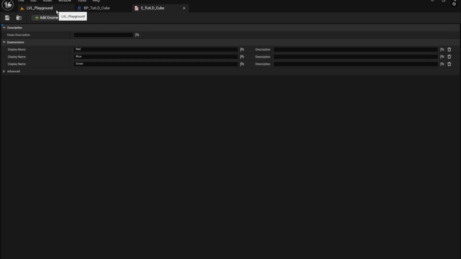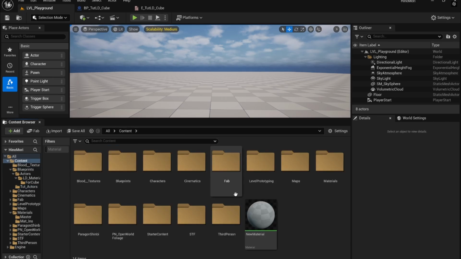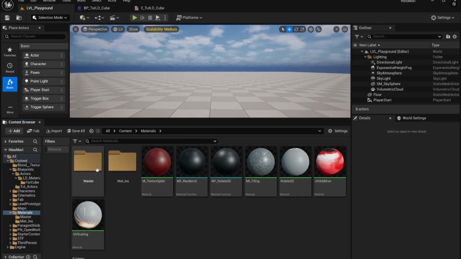Enumeration part is done. Now we have to create the actual materials. For ease of this tutorial, I am only creating materials here. But if you want to maintain your hierarchy in your projects, just create a materials folder and your master material, instances and all.